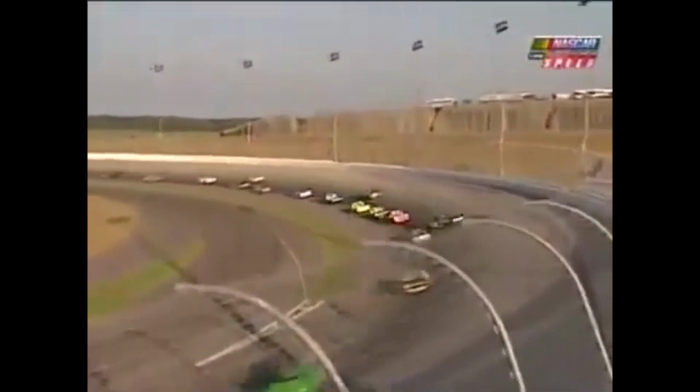He jumps in the throttle to try to keep that truck out of the outside wall. Got to wonder if somebody was. You just got a little bit loose there going in the corner. I know that just had to surprise the heck out of him. Remember, we talk about angles. He was trying to arc that thing in to get it to turn through the center of the corner. Just right front tire goes down.